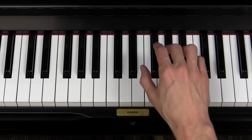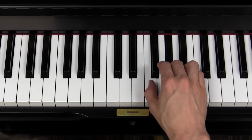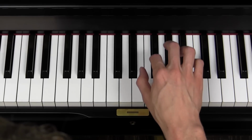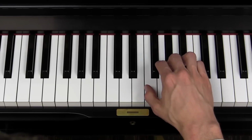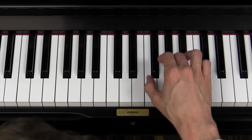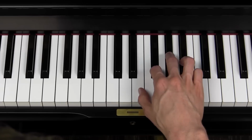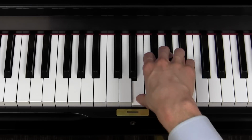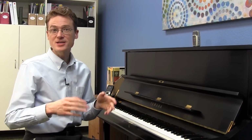Ready, go. Mary had a little lamb, little lamb, little lamb. Mary had a little lamb whose fleece was white as snow. If that didn't go as well as you wanted, then just press pause and keep practicing until you can keep up with me the whole time. Then when you're ready, you can try it with me jazz style.